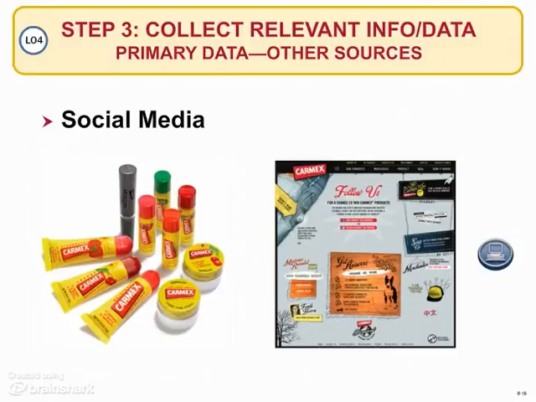These metrics are tracked by electronic search engines that comb the internet for consumers' behaviors and brand mentions. So they set up a program that says look for all posts or all mentions of Carmex, and then it runs the analysis for them. Marketing researchers want to glean information from these websites to mine the consumer-generated content in real time. So they want to gather this information in real time.